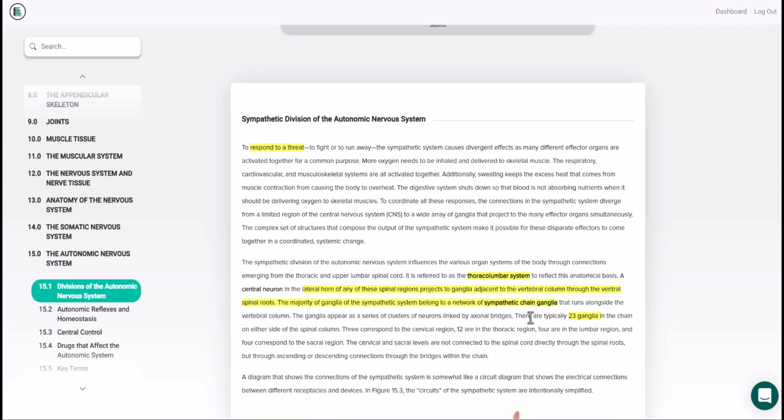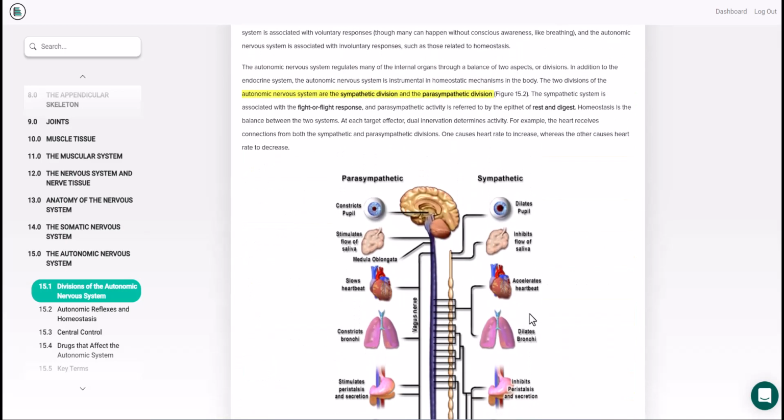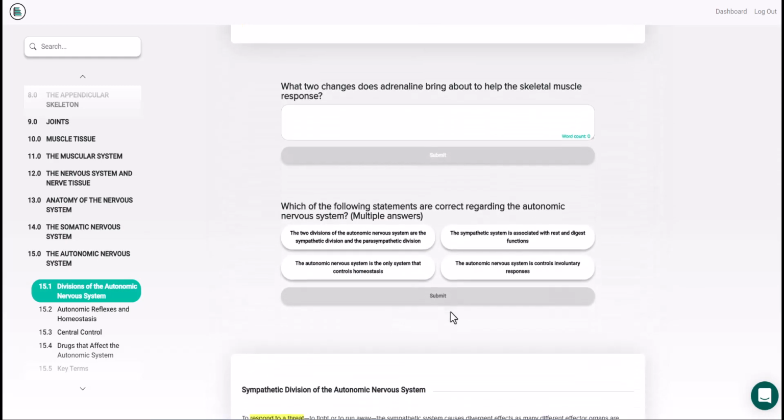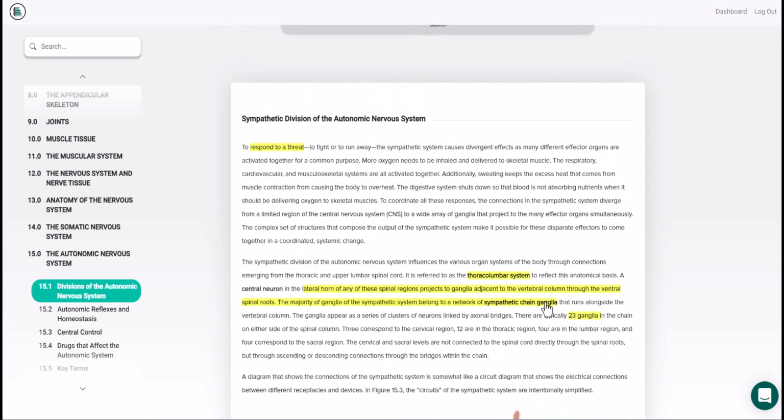Okay, so let's take a look at that also. I'm going to jump up here and look at this as well. Right here, these are the ganglia. Remember, a ganglion is a cluster of cell bodies. So here we see a series of these clusters. Now we'll name a few of these in a minute, but these ganglia are the sympathetic chain ganglia. The other term for that is that these are paravertebral.